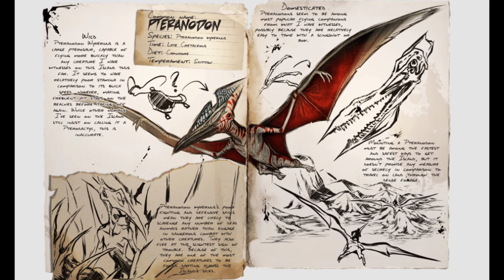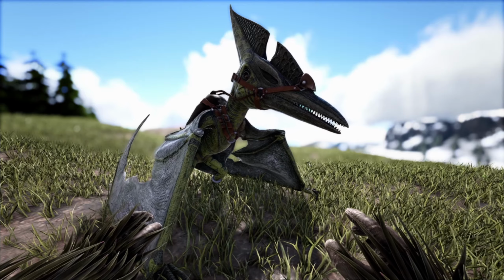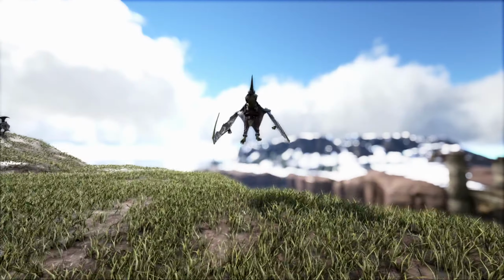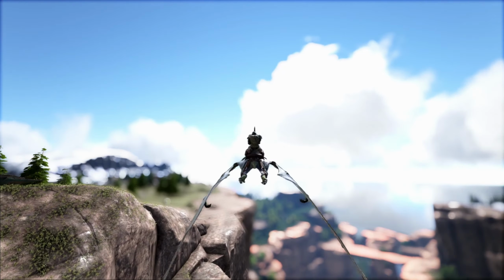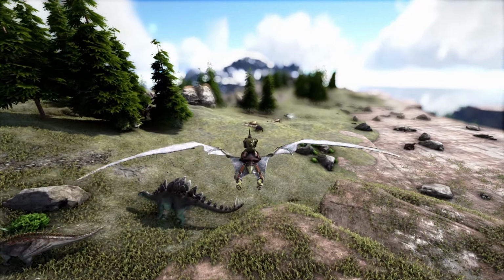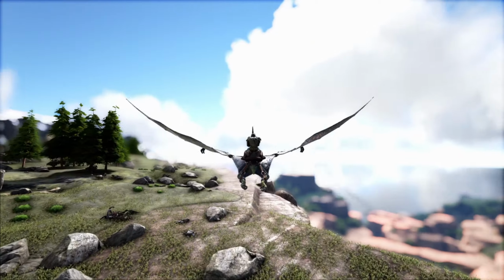And in at number 5 is the Pteranodon. Now this may be controversial to you, but I really think it does deserve to be on this list, as in the early game these things are great for doing metal runs. Yes, in the late game these aren't going to stack up to something like an Argy or a Quetzal, but in the early game these things are a great way of getting metal without getting yourself killed.